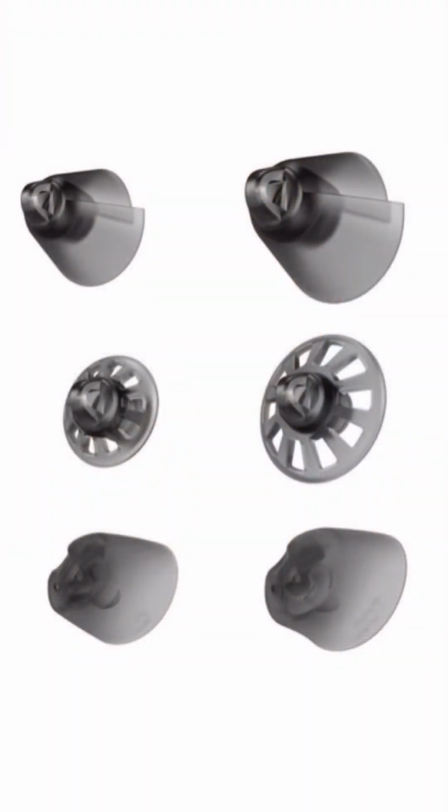3, with most Silk IX aids being fitted with domes or sleeves, an extra layer of protection is provided against earwax. And 4, ever fallen asleep and realised your aids were in your ears? It's not a problem with the Silk 7 C&G IX aids. The fantastic charging case also works on the go and has a fast charge facility when the aids are low.